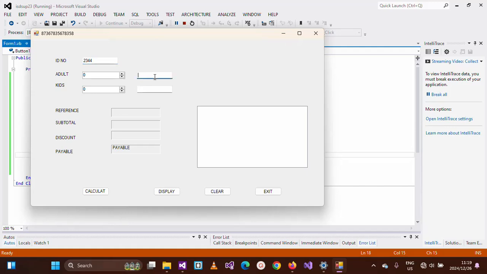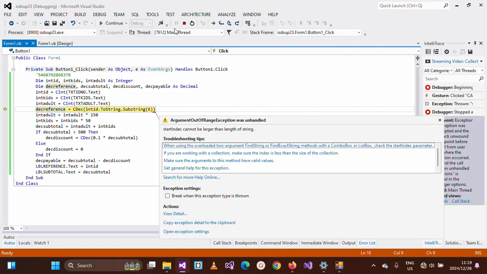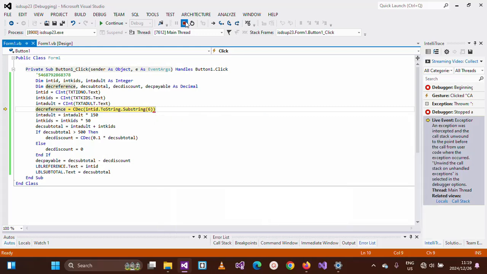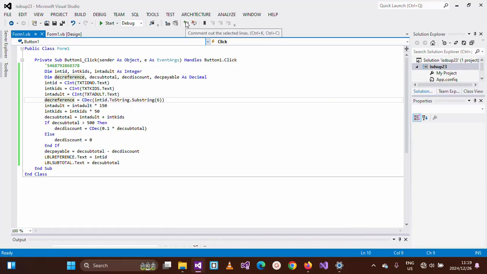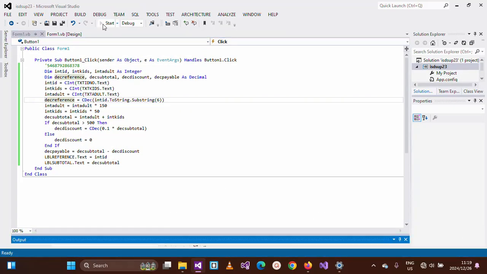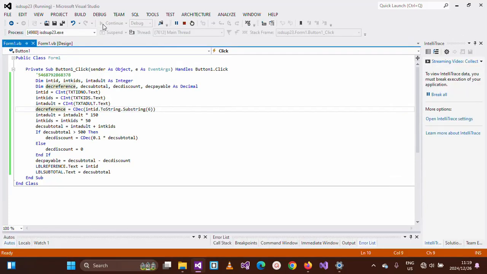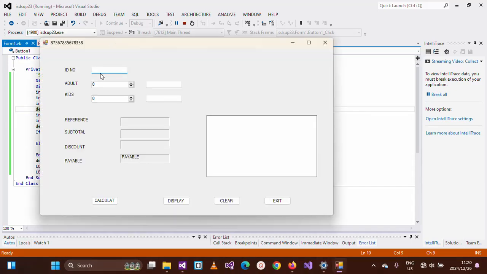Okay, with less than 7, and then we'll also do with more than 7. Let's see. Okay. Okay, it's saying error, right? So meaning that code is still having a problem, but let's debug it again. It's an idea or a thought that is just popping up in my head. I'm not sure if it works or it will work, but it's worth a try.